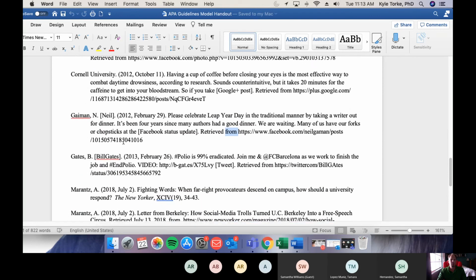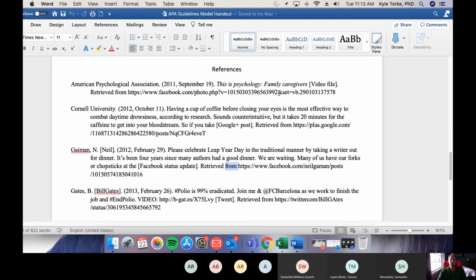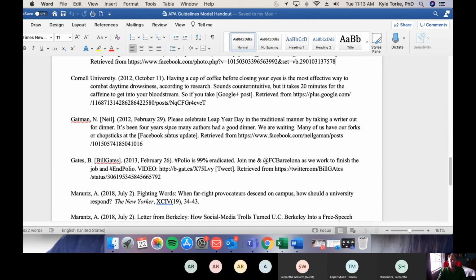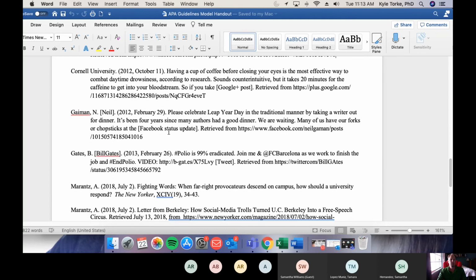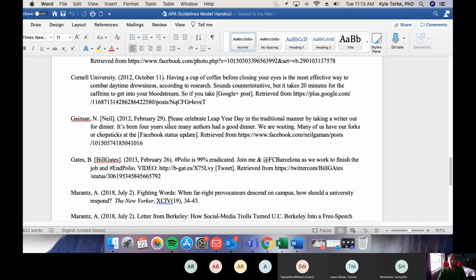Other elements to notice that are small but important. If you do have a hypertext transfer protocol, a URL, there is no punctuation at the end. It's different from MLA. There's always punctuation at the end on MLA. But if you put the punctuation there, then it would invalidate the URL because it would read it as part of the code, and it doesn't. Dates are in parentheses.